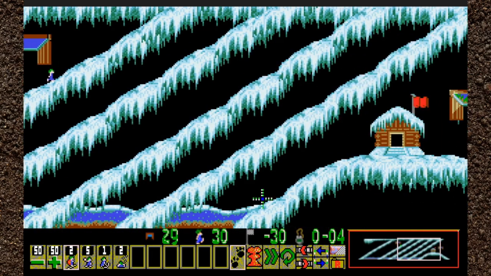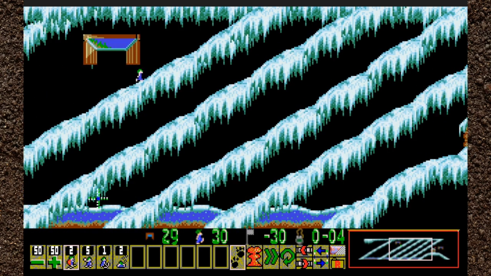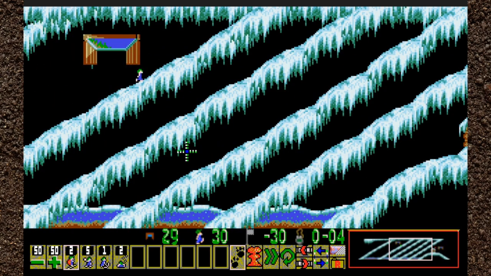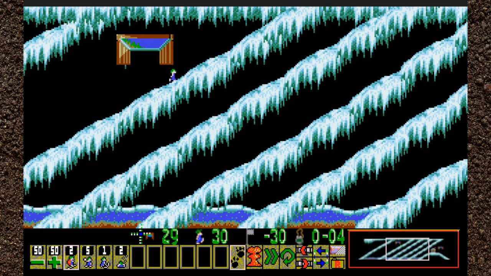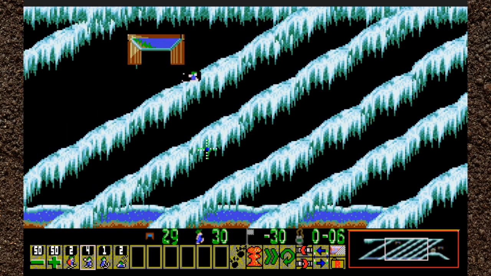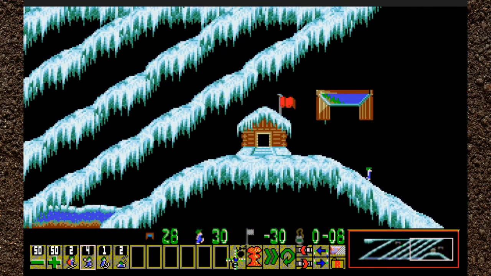So we want to get... How do we want to get going here? We have one miner. Only one miner, though. That's an interesting way to look at it. Let's just go ahead and get him going, I guess. See what happens. Who comes out next? Okay, yeah, they do.